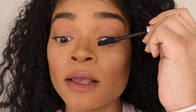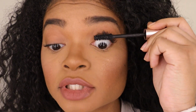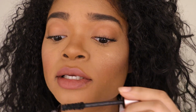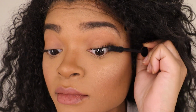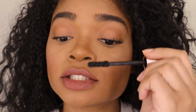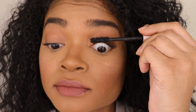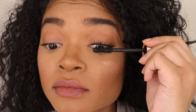And then I'm gonna go ahead and go back in for coat numero 2 and do that same process. Starting at the base, wiggling it up, and looking down in my mirror. Giving all of my lashes a nice coating. All right.